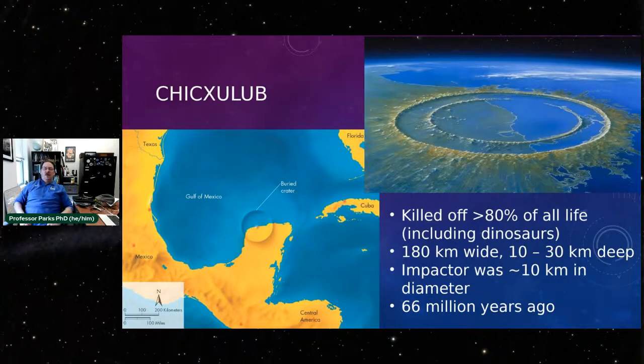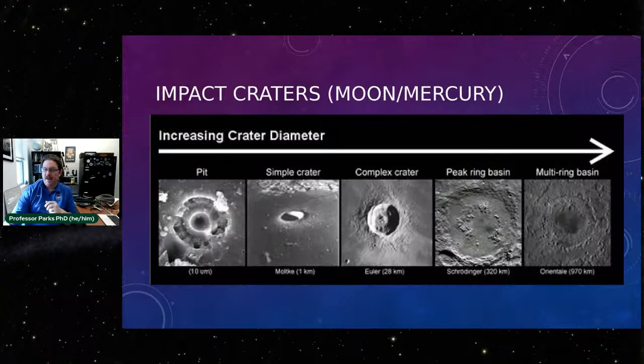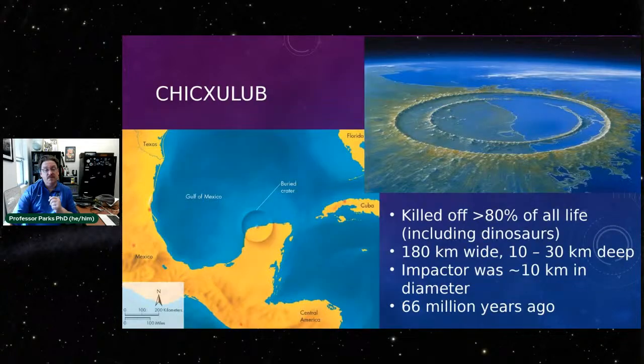This is an example of the kinds of craters that you would expect on the Earth. So here is an example of what we would call a multi-ring basin, or what would I call it? Not a multi-ring, a peak ring basin on Mercury or the moon. This is Chicxulub, which is a crater which is both half on the water and half on the land of the Yucatan Peninsula. We believe that this crater is 180 kilometers in size.